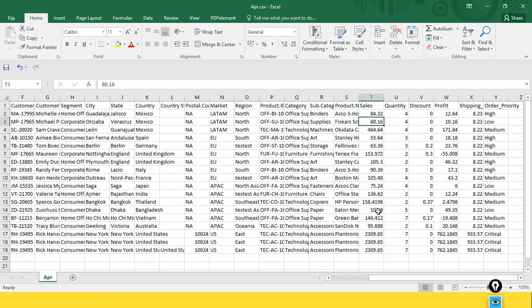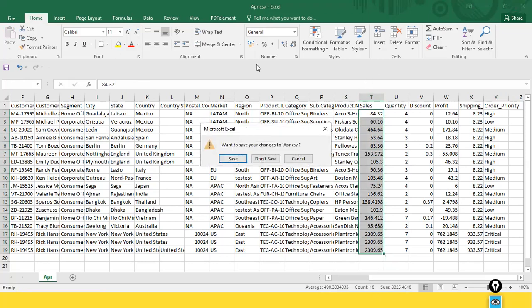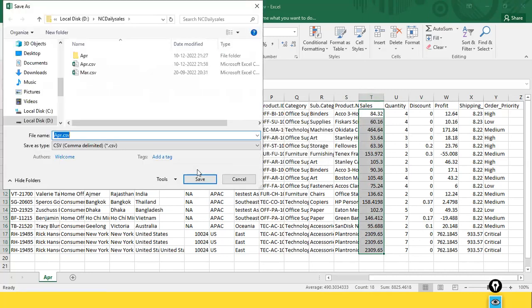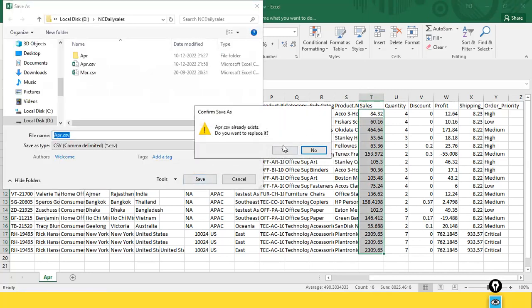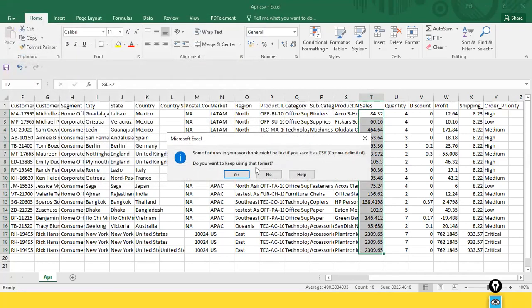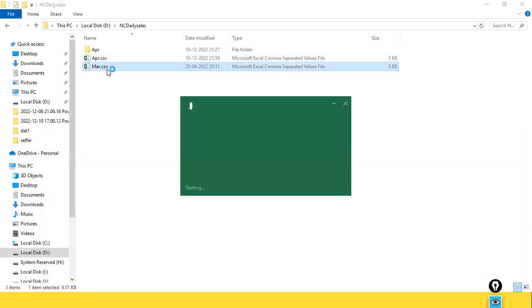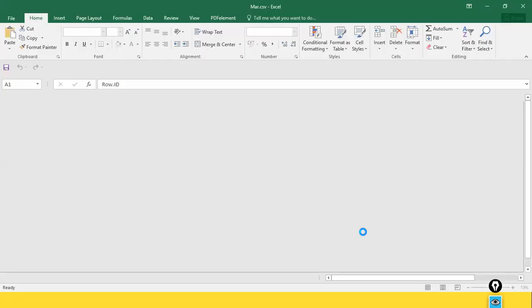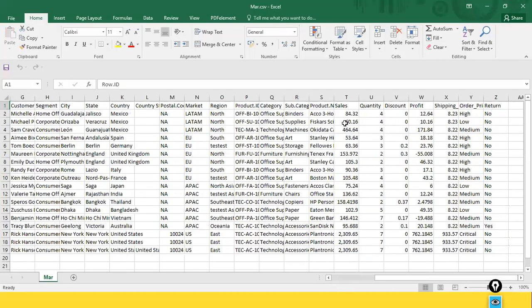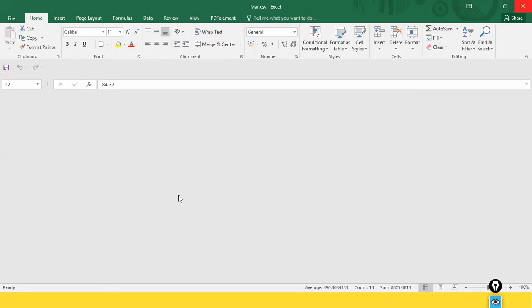So in this case, I have the sales data, and look here, if I select all these, how much? 8,825. Even in the March file, we have 8,825. 16,000 should come in total. By 10 p.m. tonight, the refresh should happen automatically. Look here, I just open the March.csv. I go to the sales column. Here also we have 8,000. So 16,000 and odd. Okay, 17,000 and odd should come.